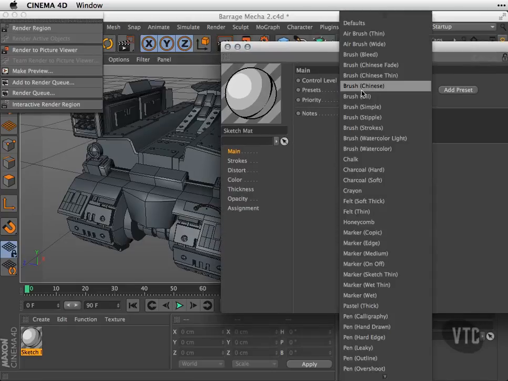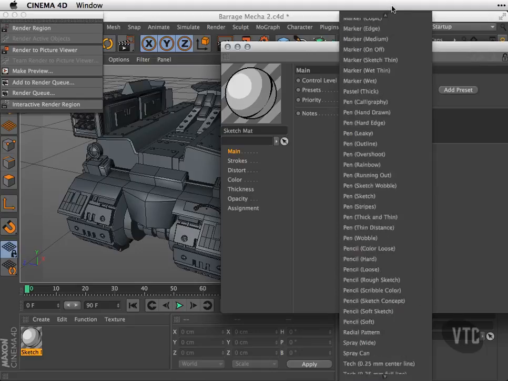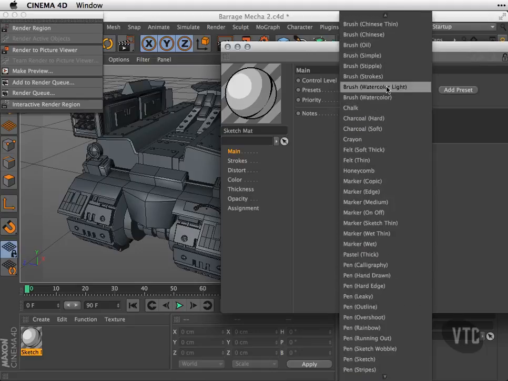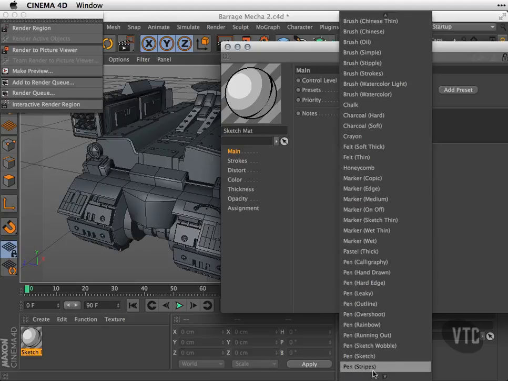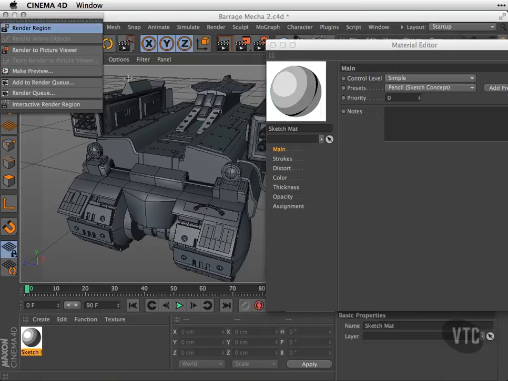I'm going to go to my presets here, and I'm going to go down to some of the sketch categories. Now, it doesn't necessarily say sketch on many of them, but when you're dealing with pencils, you're typically sketching. And sometimes when you're doing technical sketches, you'll have the tech category. And you also have chalk and watercolor. So, you can do sketches in a variety of different media. So let's go ahead and explore the pencil sketch. And you'll get a quick update as to what it looks like here. And we will do a quick render region.